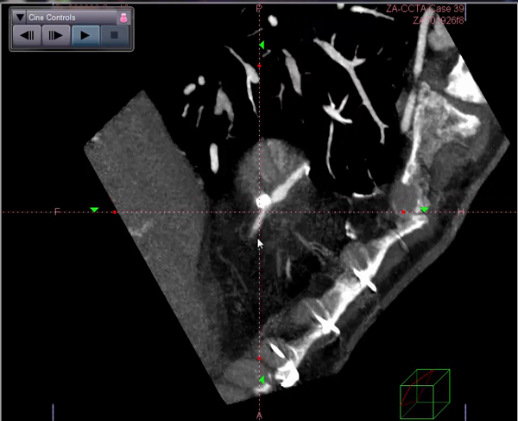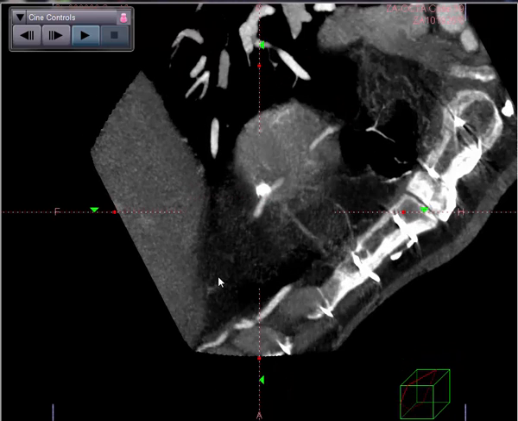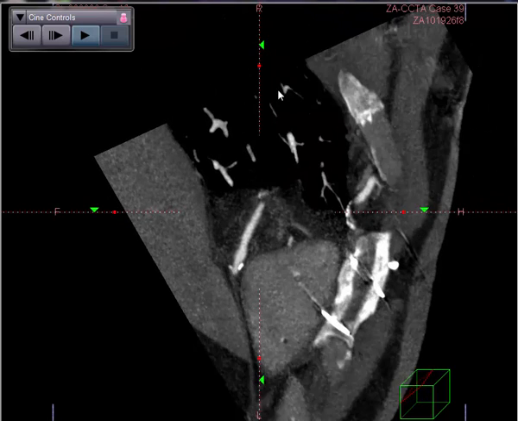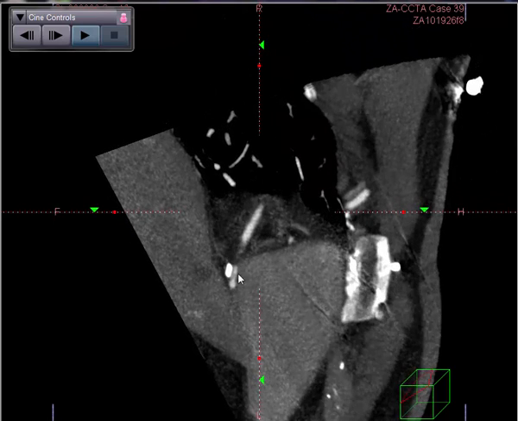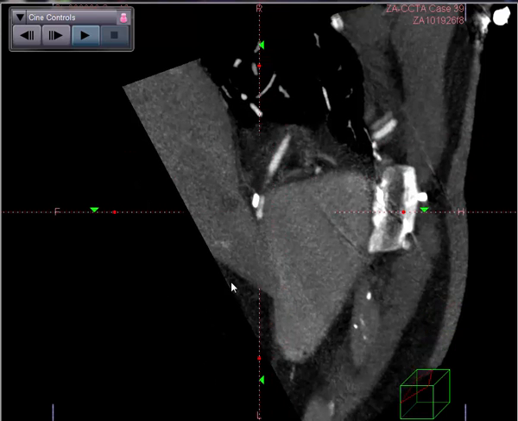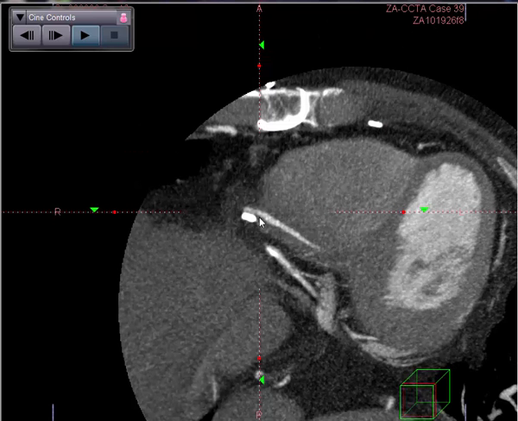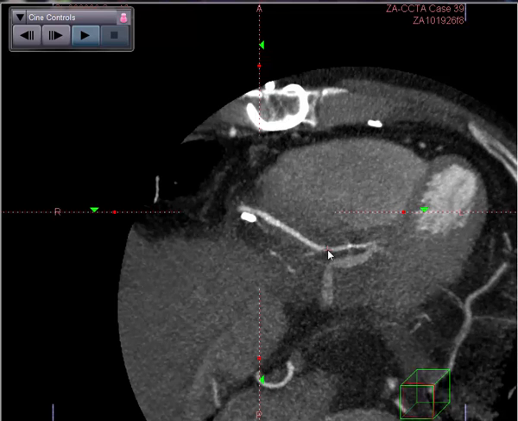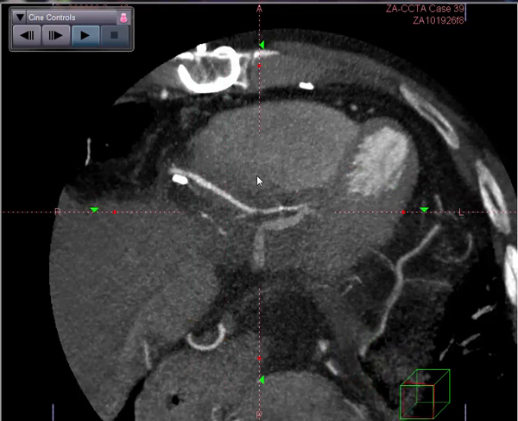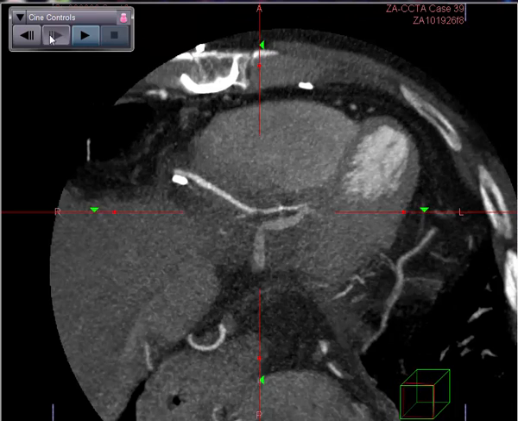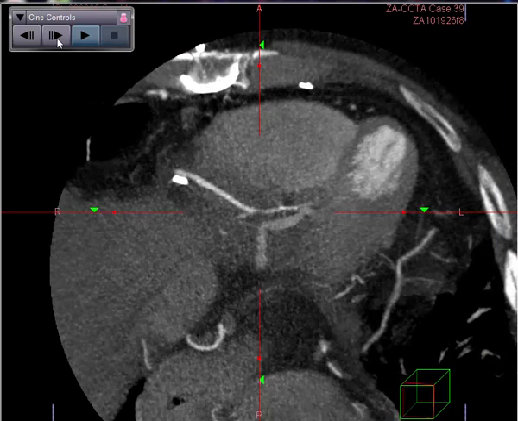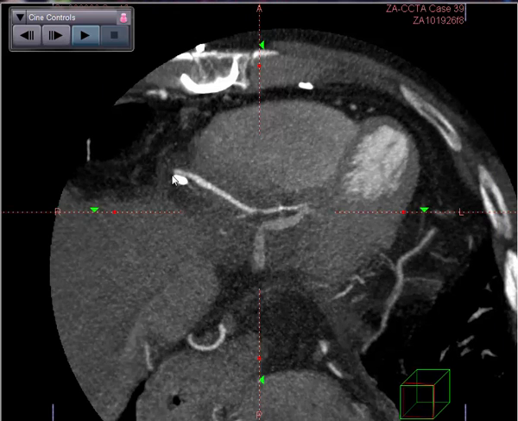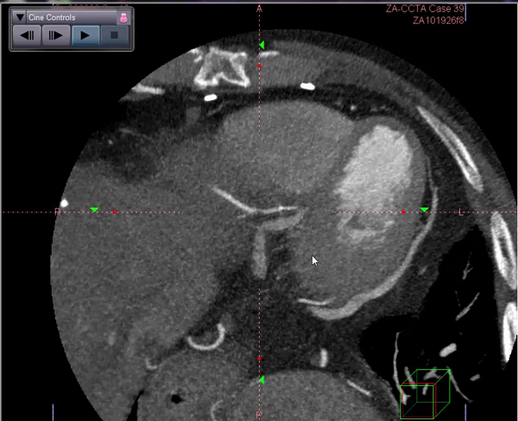As we proceed down, we can see that the vessel is otherwise patent down into the distal portion of the right coronary artery. Let's switch to a foot view, and we can see the graft coming in here, and then it's going to the PDA. Likewise, the anastomosis with the PDA is not really well seen. Can't really rule out focal narrowing in that region. There is, of course, severe motion artifacts involving the native coronary arteries, which appear to have triple vessel disease. So this is a somewhat inadequate examination, mainly because of motion artifacts.